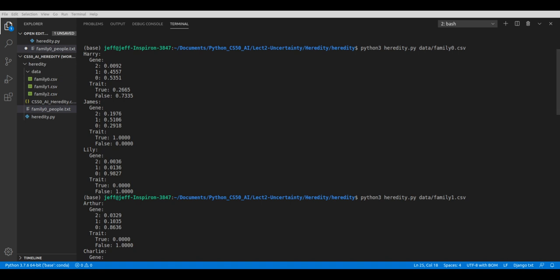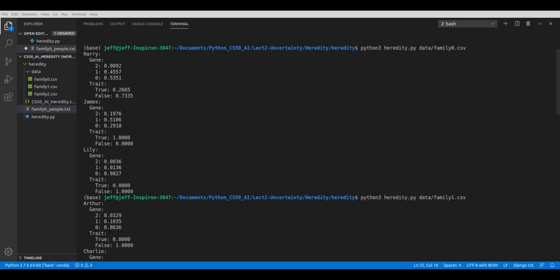So again, the program goes through the calculations for this particular family. This is data set 0. That data set has this one family in it, Harry with his mother and father. And we learn about the different probabilities. There is also an unconditional probability that you would get this gene independent of whether your father or mother had it. All that gets wrapped into the numbers that you're seeing.